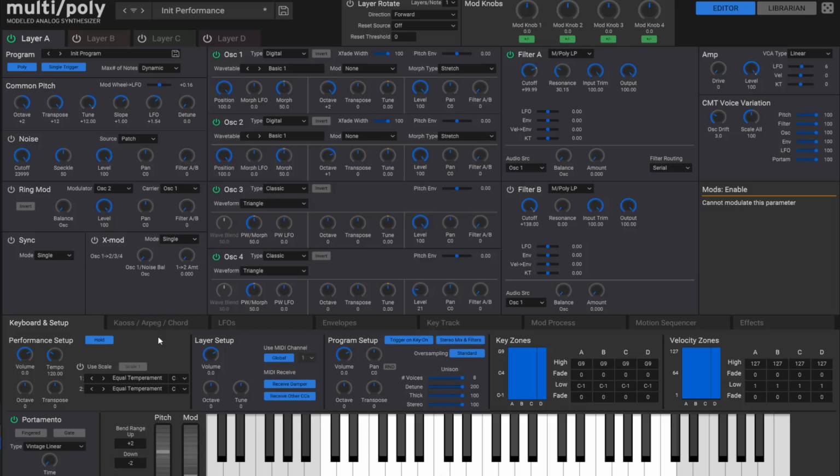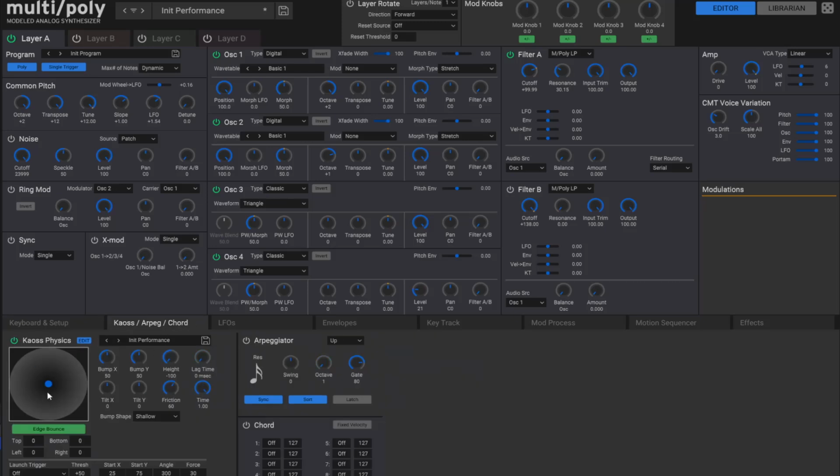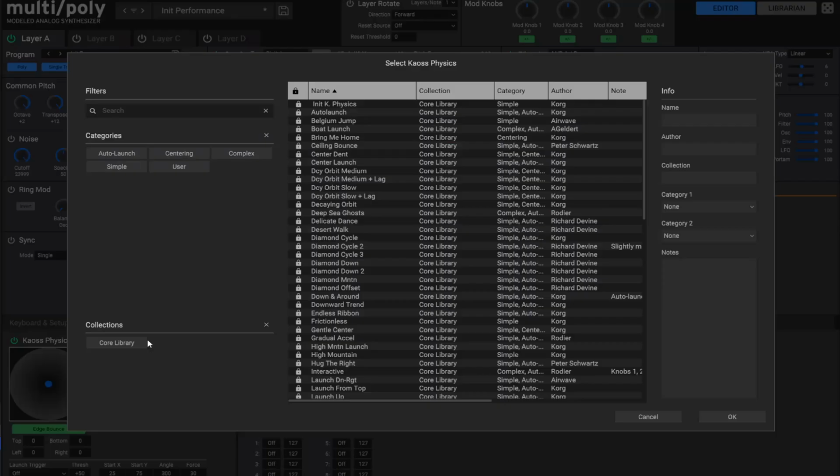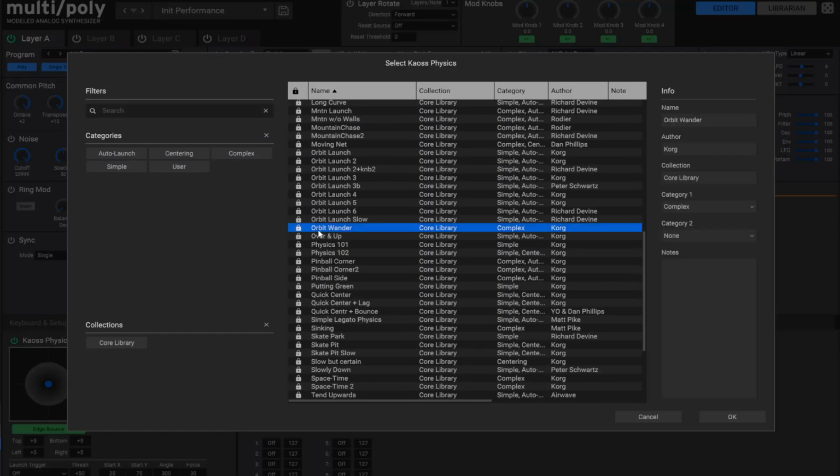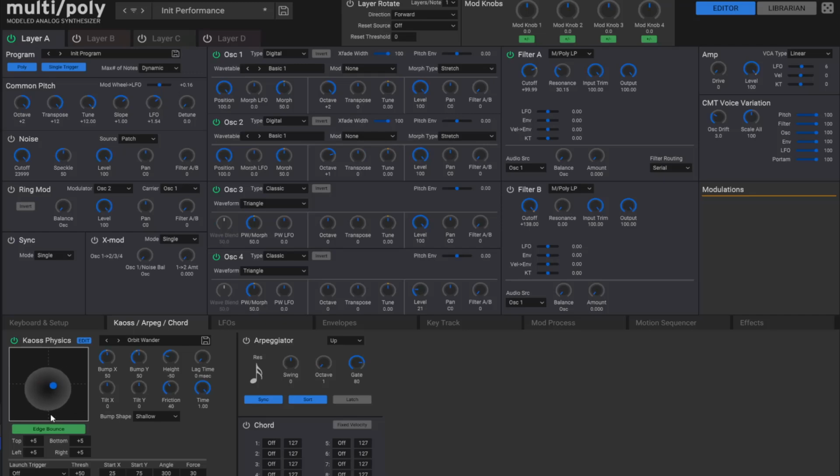chaos from nature, you could also use the chaos pad here and assign it to, for example, the resonance, or you can assign it to some of those volumes. And what I like to do for that is I like to use the Orbit Wanderer here. It doesn't automatically start when you choose it, but normally when you start up a preset, it will start moving like this. And basically it will always keep moving, like one of them follows the other and pushes the other away, so they just create this slightly random movement all the time.